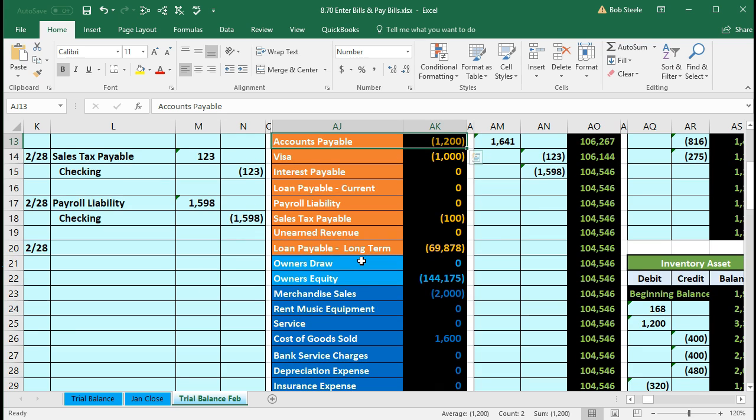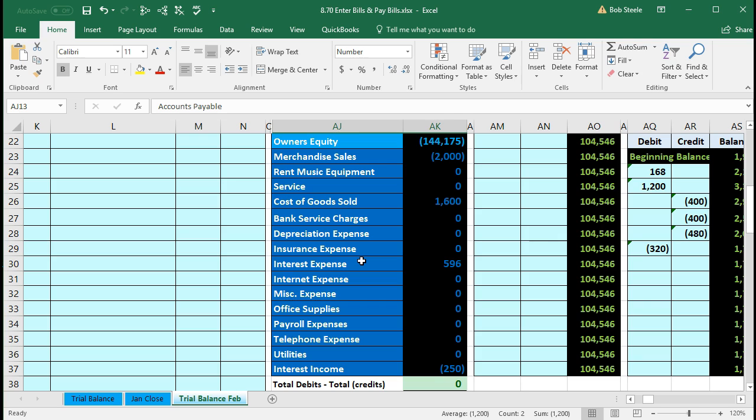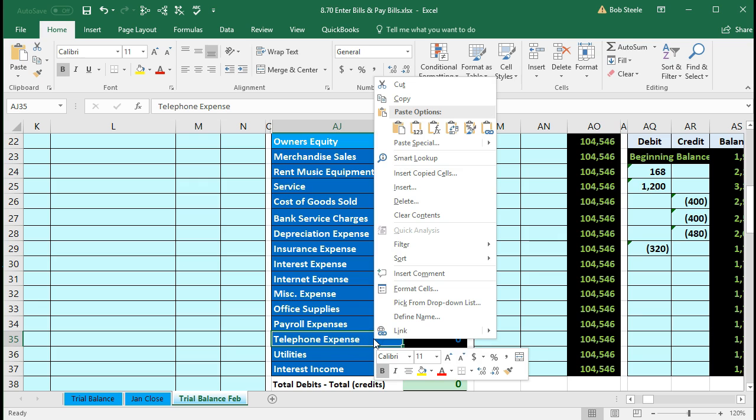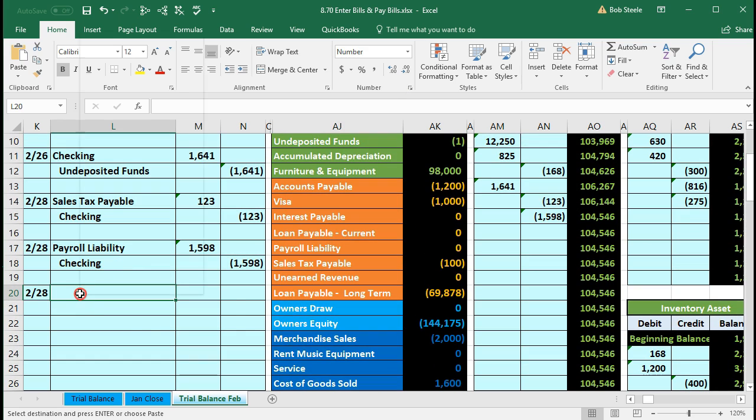We got the telephone. We paid the telephone bill, and that's going to be an expense. It's a type of expense down here, so we paid off a type of expense. So if we look for the telephone expense, it's down here. And the reason this might be easier is that we have all the expenses and they all have debit balances, and they only go up in the debit direction, meaning we only pay the telephone company, we only pay the expenses, they don't pay us. And therefore we will do the same thing to it that we always do to its normal balance, that is to increase it with a debit. So we'll copy the telephone expense and scroll back up, be in cell L20, right click and paste 123.